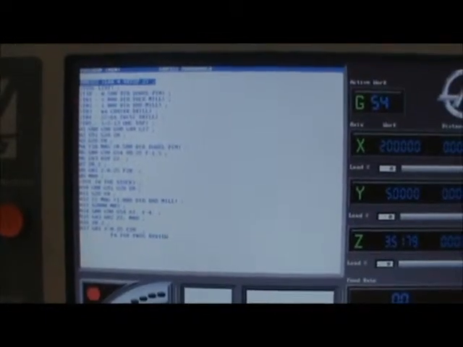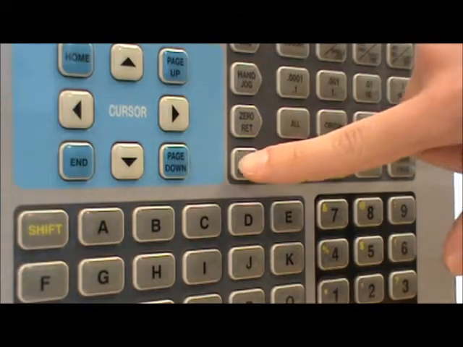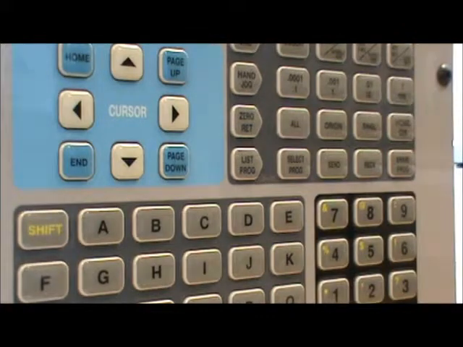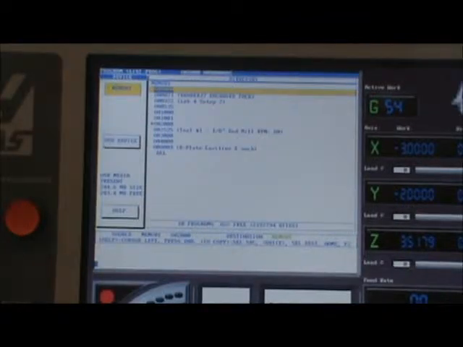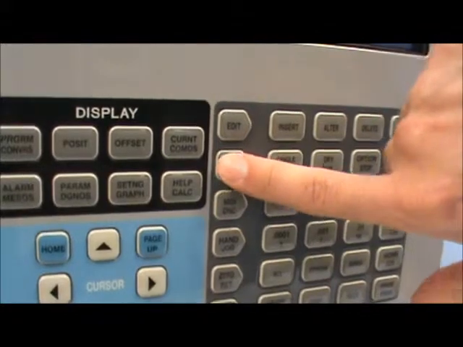Now that the program is loaded, it can be simulated on the controller. First, go into the List Program mode to ensure your program is selected. If the asterisk is not next to the program you want to simulate, press the right arrow to activate the right panel, and then use the up and down buttons to scroll through the list of programs. Once the desired program is highlighted, press the Select Program button. Once your program is selected, enter Memory Mode by pressing the Memory Mode button.